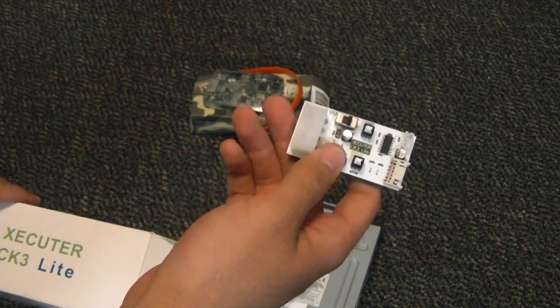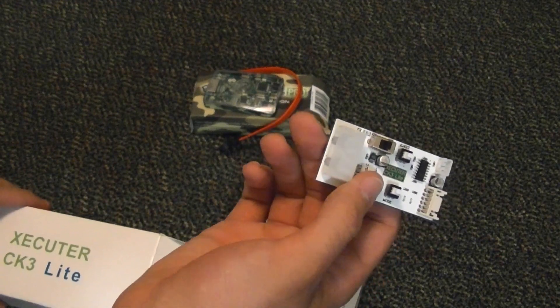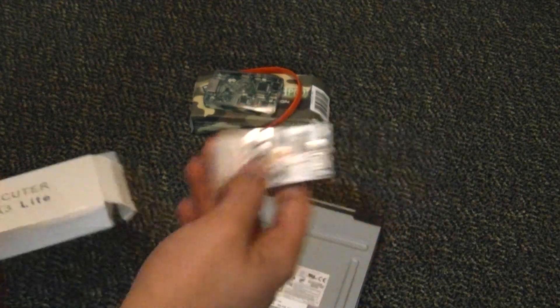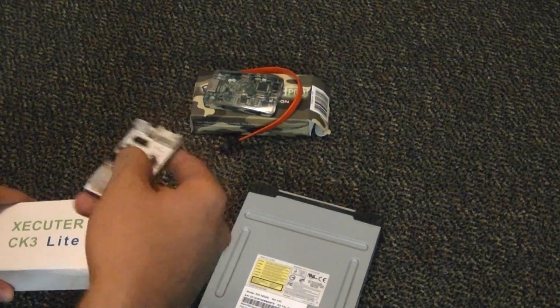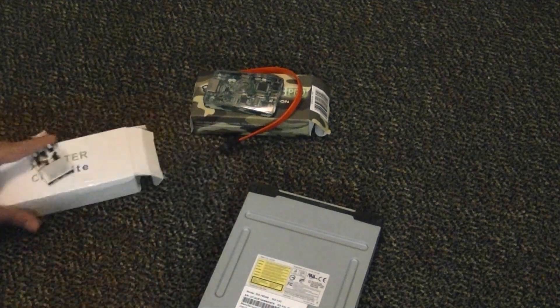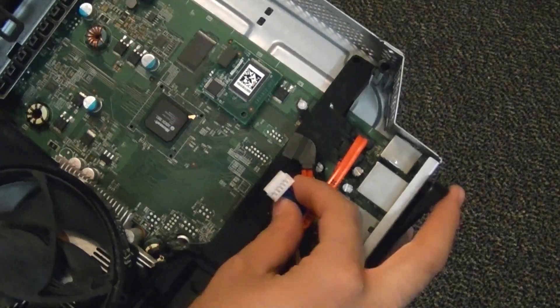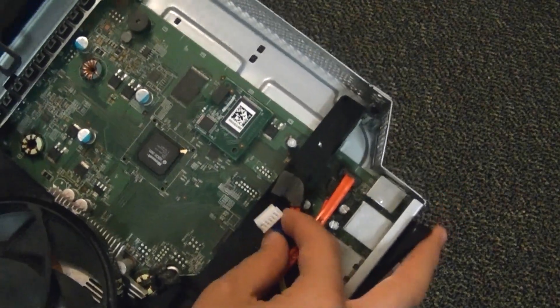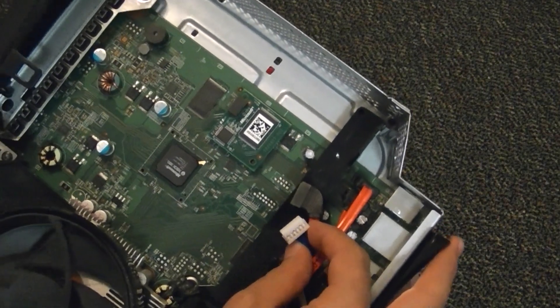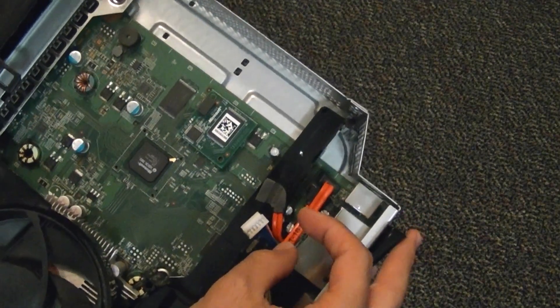I use this to power my drive, and a lot of people ask, Mario, can't you just use your Xbox to power your drive? Well, you can, but with these drives you have to power them on and off during the flashing process at least 3 or 4 times. Just look at the Slim right here — I have my Slim taken apart, and as you can see, they barely gave you any room. So trust me, this will just get really annoying if you're using only your Slim.